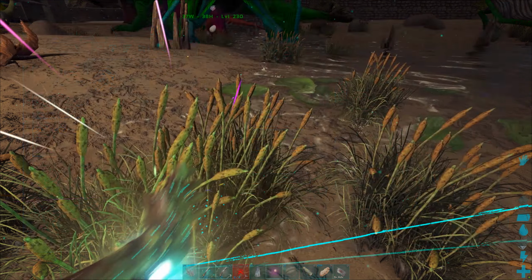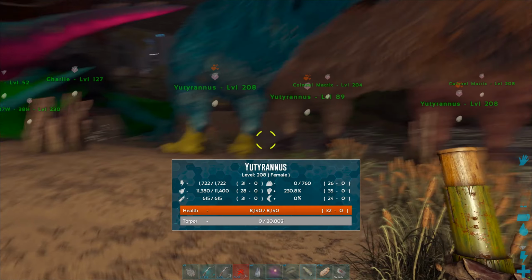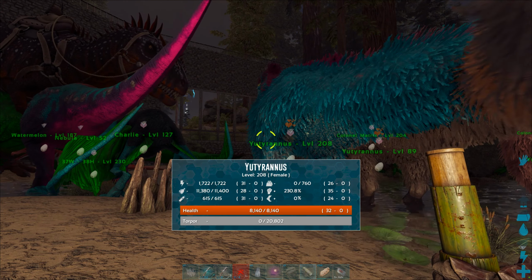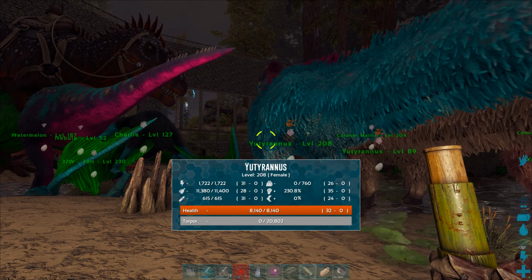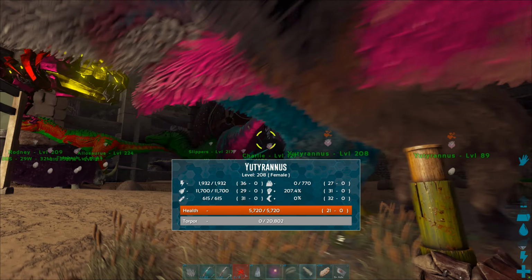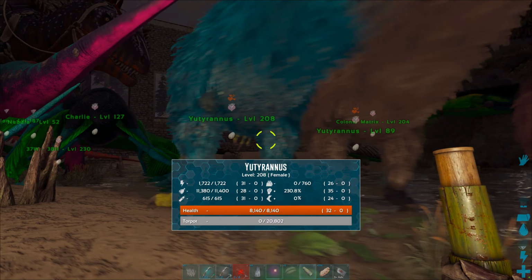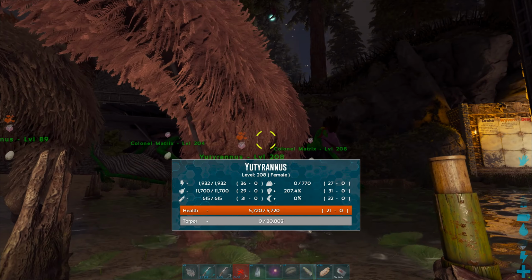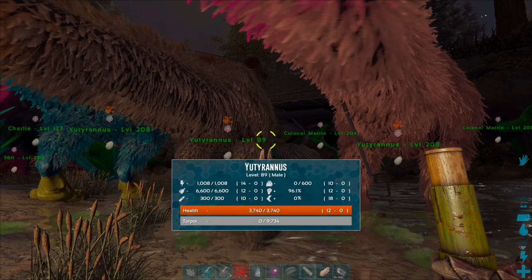Okay, more pressingly, Uteranus. Let's chuck you out. Just for the sake of comparison, if anyone's curious, my previous 208 female Uteranus was 35 melee, 32 health, 31 stamina. My new one is 36 stamina. That's really it. Still, it's good, it's great. I'm definitely not going to complain. It's just more options, and I'm happy to have gotten it.